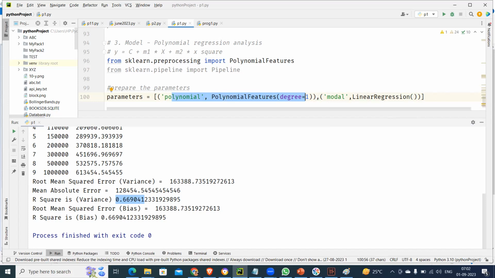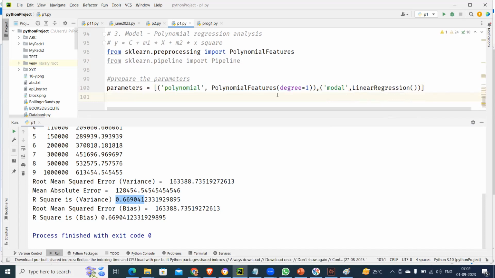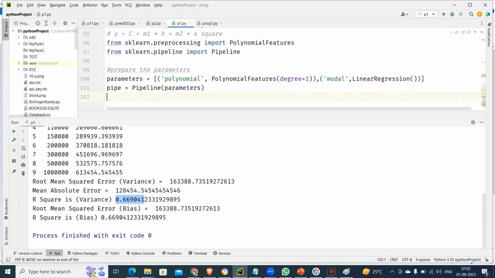So now call this pipeline. I'm going to say pipeline object equal to pipeline, and you pass your parameters. Ready. So our model is ready. What should we do next?